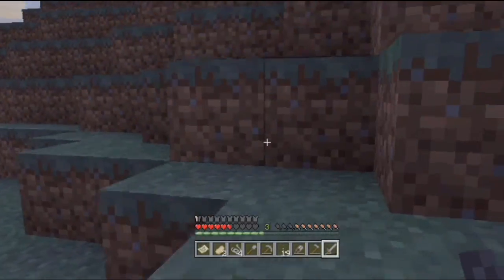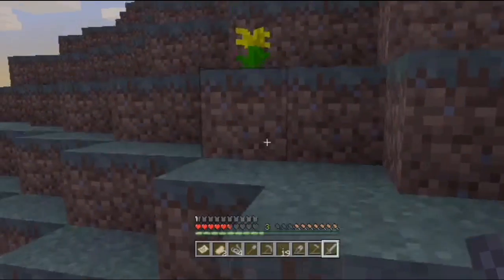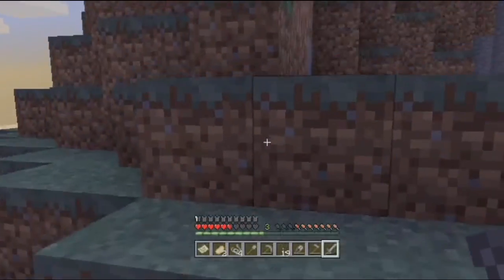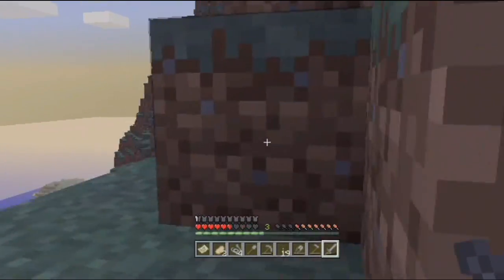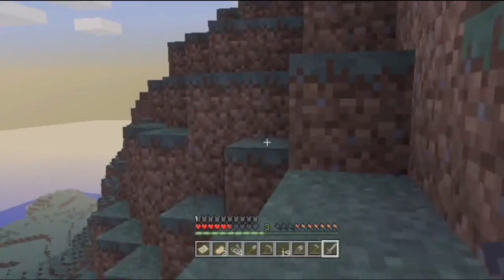Okay, and sorry chicken, but I am gonna need some other food here, since I only have three pork chop sandwiches. Maybe if I go up here I can see farther and maybe try to see where a good place for a cave is. And maybe there'll be some kind of dye up here that I need.